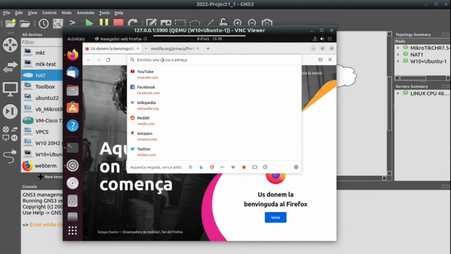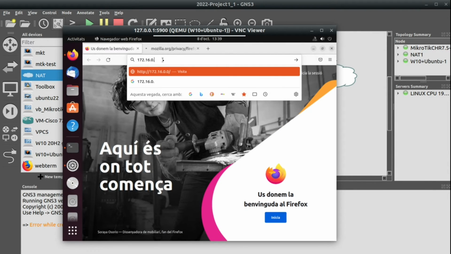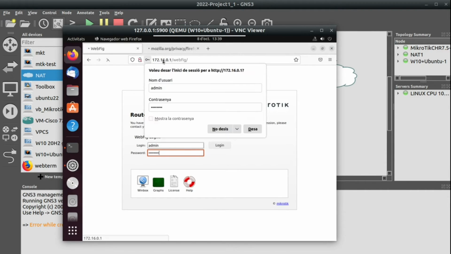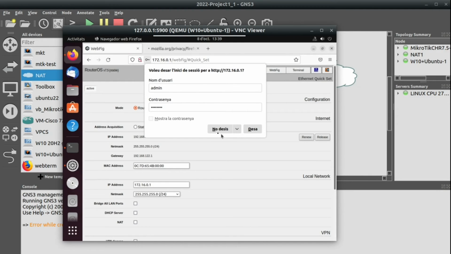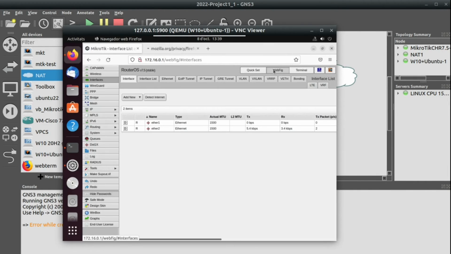So here we should put 172.16.0.1. Okay, the user is admin and the password is Mikrotik. Not saving it, and remember that you should go to the WebFig configuration.